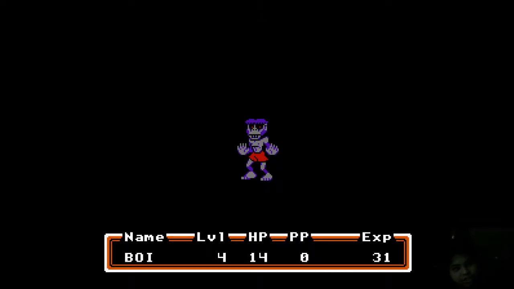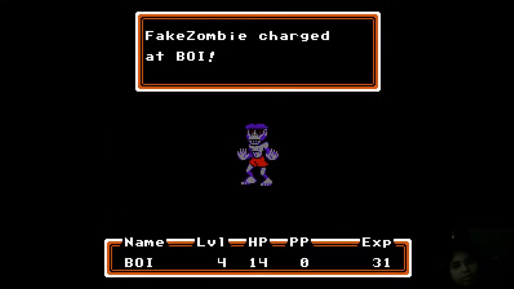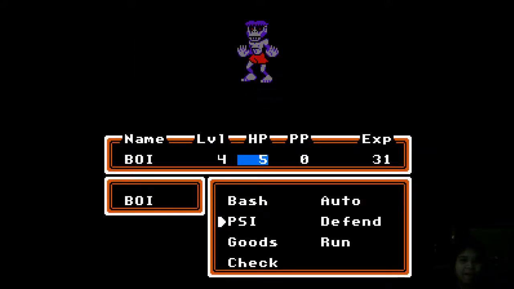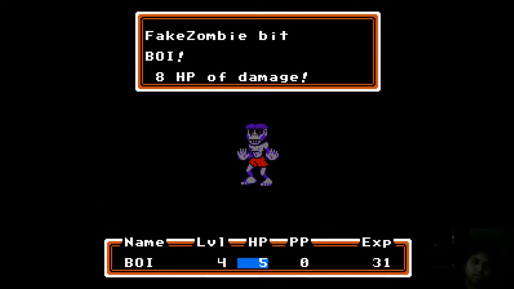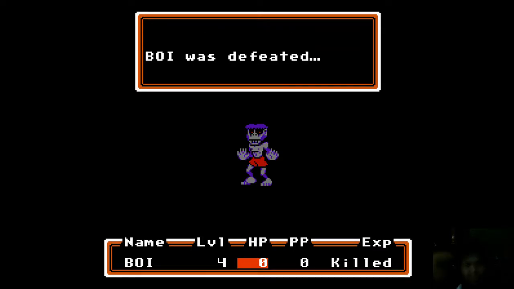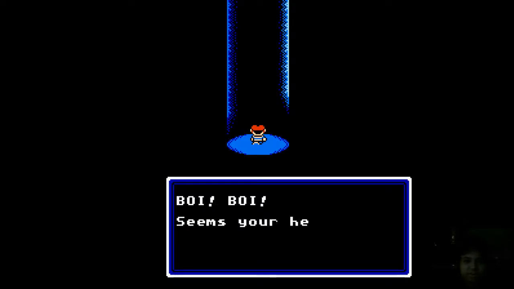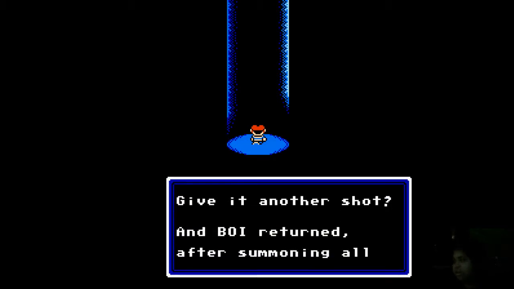But, holy shit, that's a lot of damage. That's a lot of damage, like, holy crap. Okay, that's not good. Oh, crap! Right! I forgot. When you die... Right, I forgot. In the Mother games, when you die, you usually run out of PP, and that basically just means you can't use PSI. That sucks. Alright, I forgot about that.